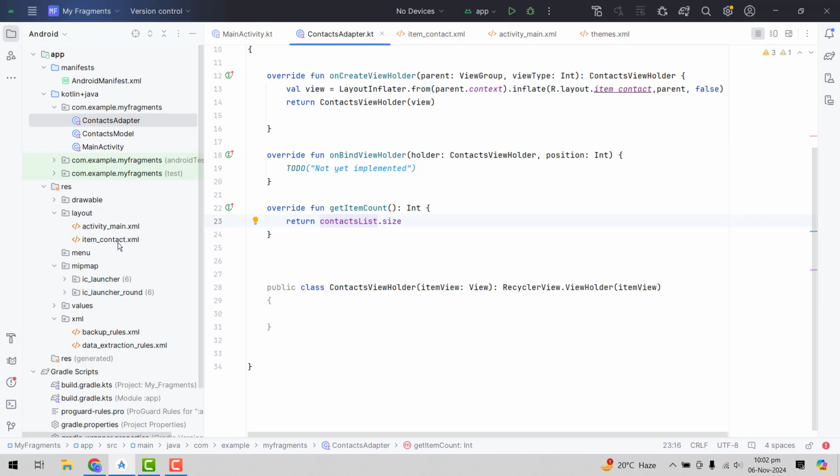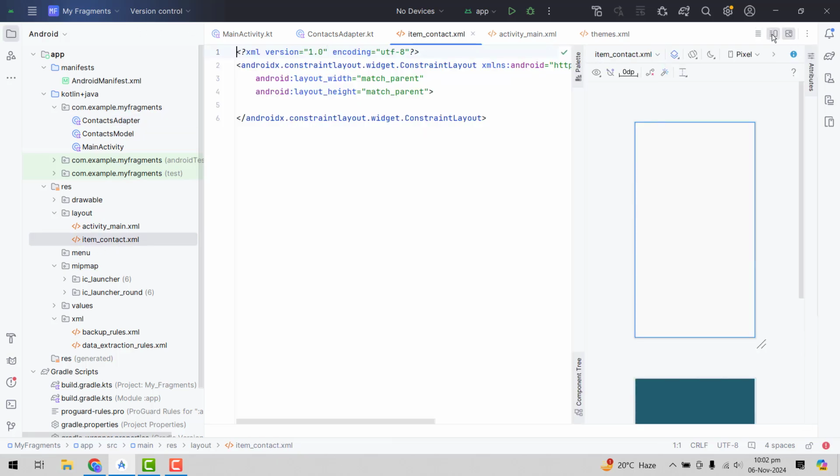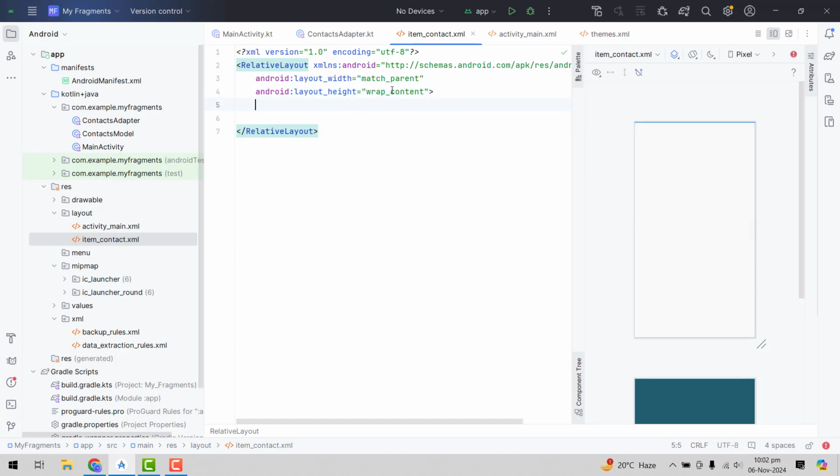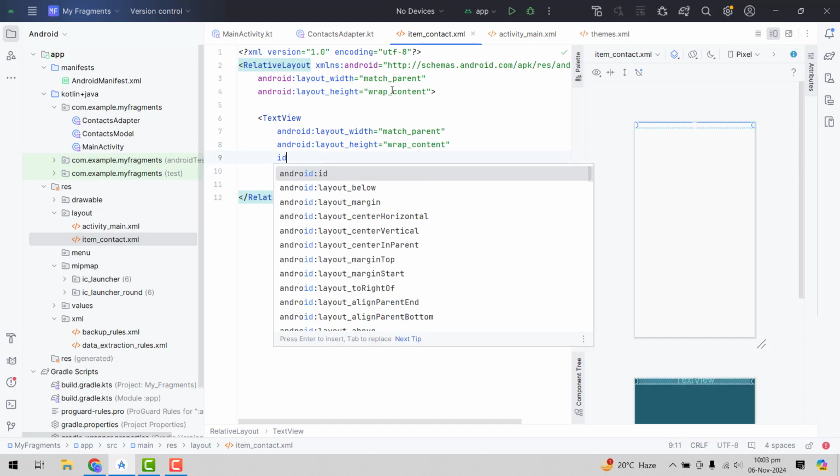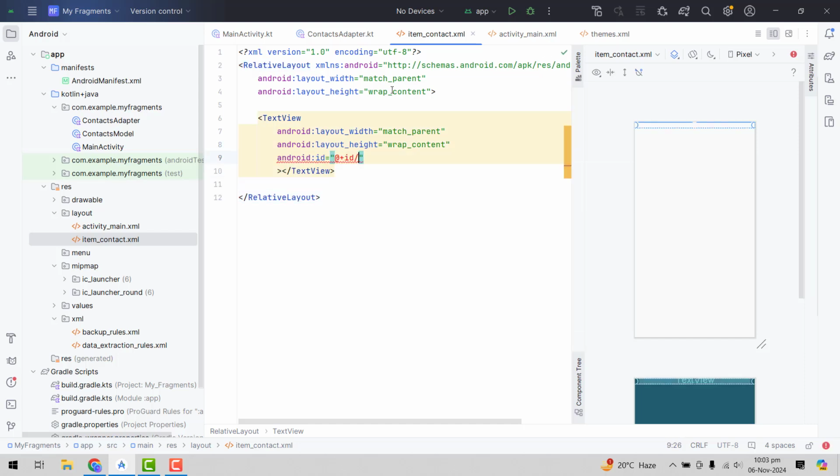So here inside our item_contact, let me change it to a RelativeLayout. Let me write it to be match_parent, and here we have the TextView, it will be match_parent and wrap_content. Then we have the id as contactName.